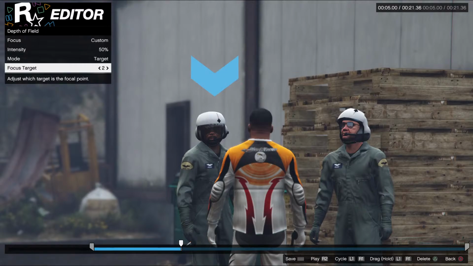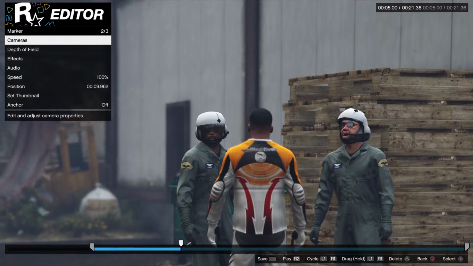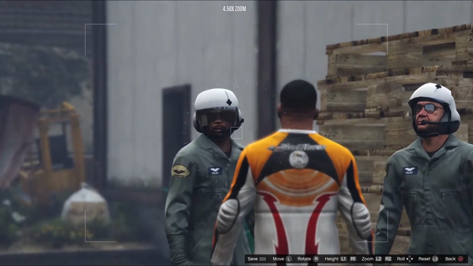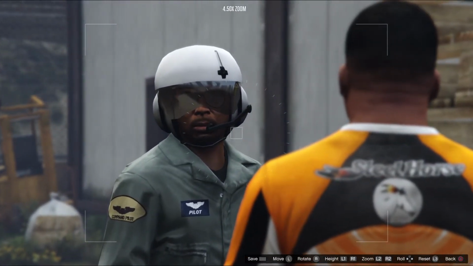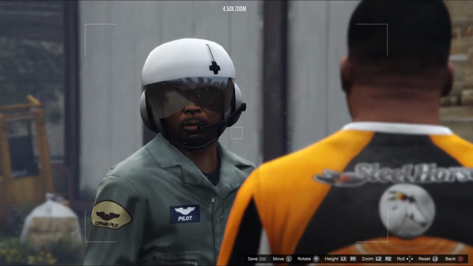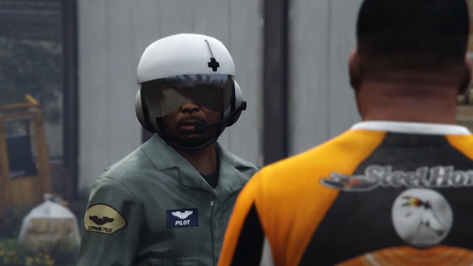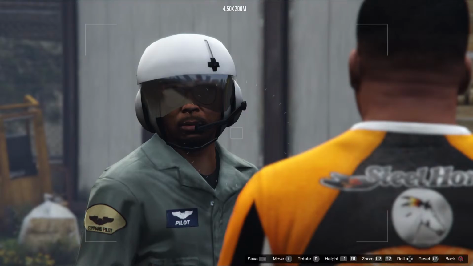Number 2 is this guy, and that's the guy we want, so we'll keep that. Go into cameras, edit camera, and move right in, and as you see here, Franklin is now blurred out, and this pilot here, we're going to call him Tom. Tom is in focus because he's target 2.